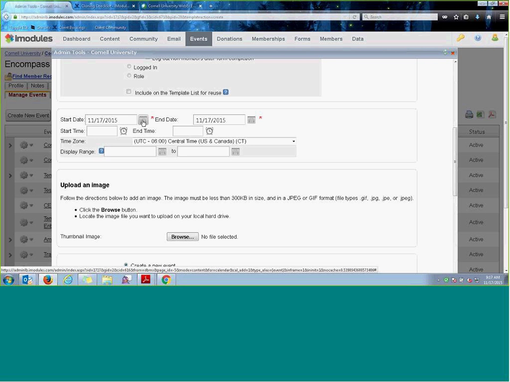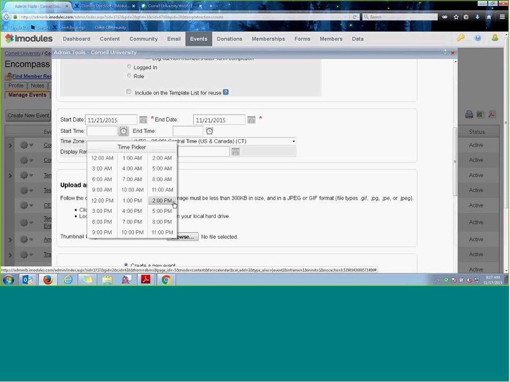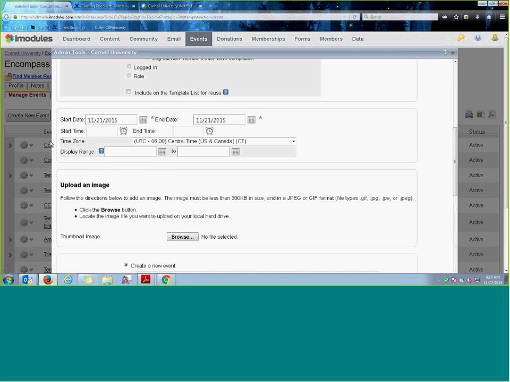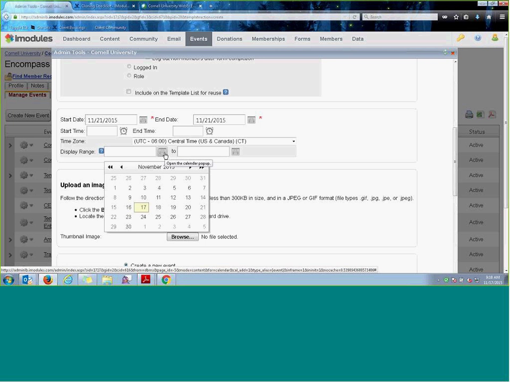Date for your actual event. Let's say my day. You can set a start time and an end time for your event as well. And so we give you the top of the hour, you can adjust it in the time box. Time zone will default to the time zone on your computer. We have display range. So if you did have a listing out in email marketing, so you sent an email that had a list of all of your active events, this lets the system know when you want it to start showing in that list.